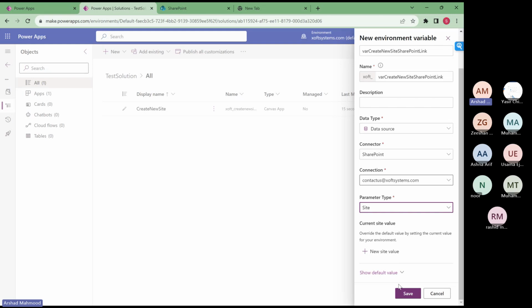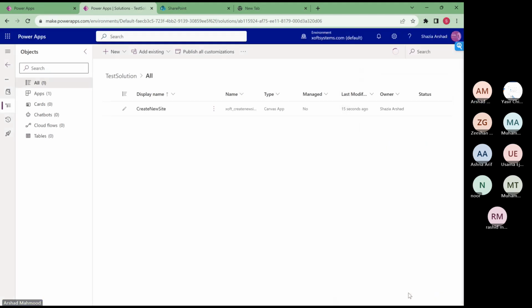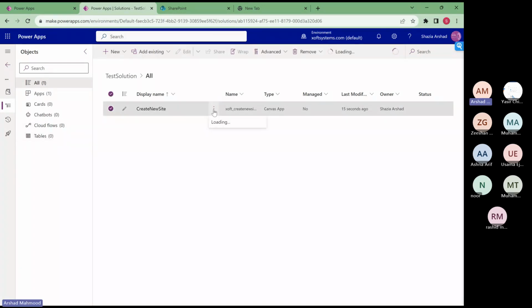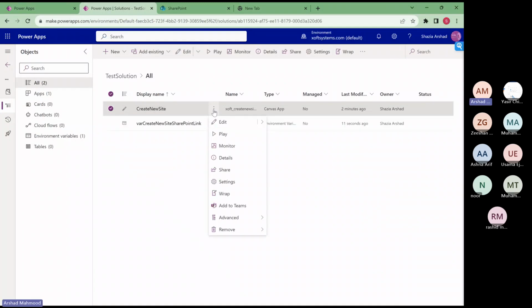We are not going to provide any default value for now, but let's save it. So now we have the variable. Let's go into the application side and connect this variable within the application.